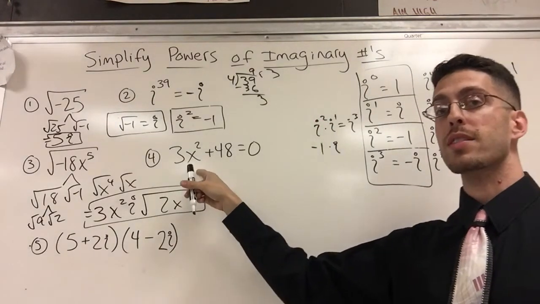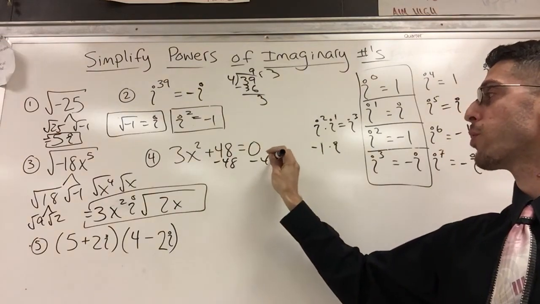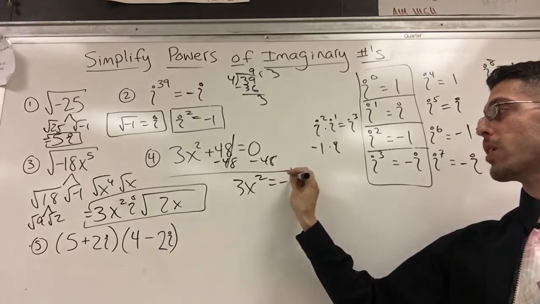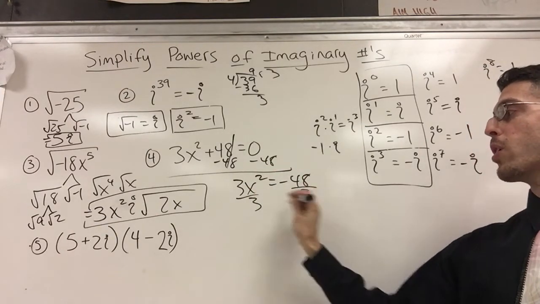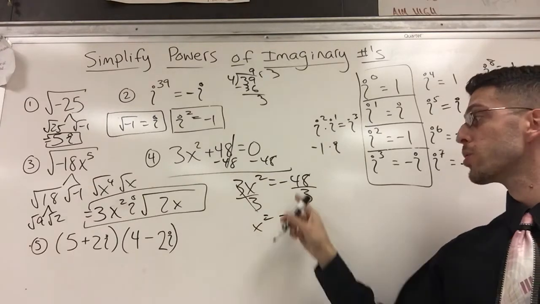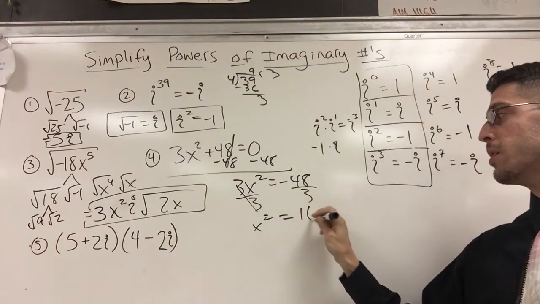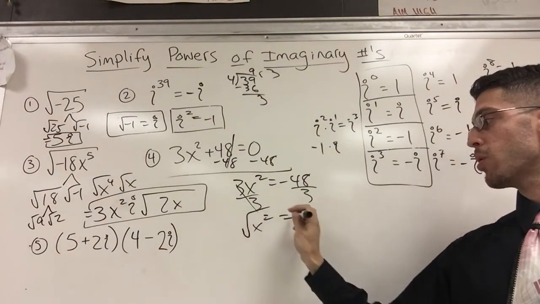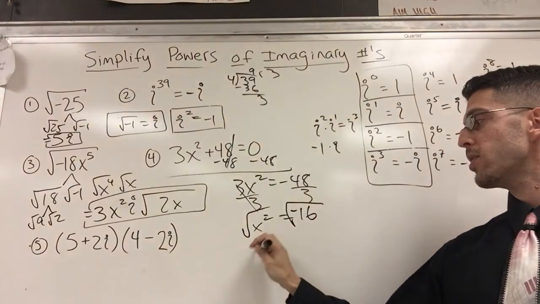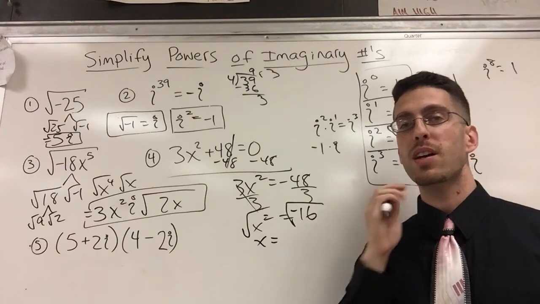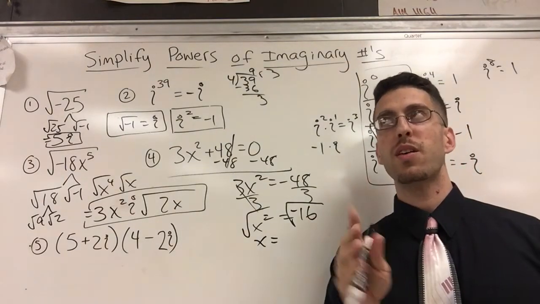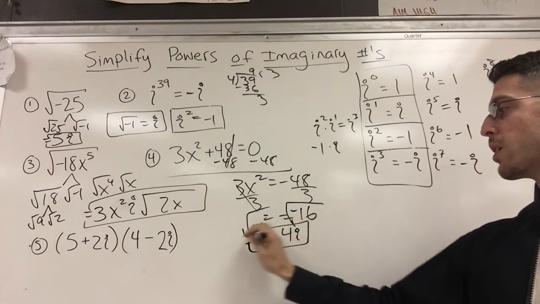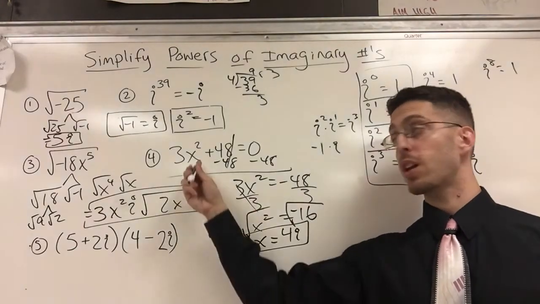Let's go here. You want to solve for x. How do you do it? I'm going to use additive inverse and subtract 48 on both sides. Cancel out. 3x squared is going to drop down, equals -48. Now I'm going to divide by 3 on both sides, and x squared equals, what is that, 16? So what do I do now? Oh, wait a minute, -16. So now I'm going to take the square root of both sides like I normally do, and x is alone, and x is whatever the square root of -16 is. Oh no, I'm stuck. It doesn't exist. It's 4i. Okay, so here is when i shows up in equations.